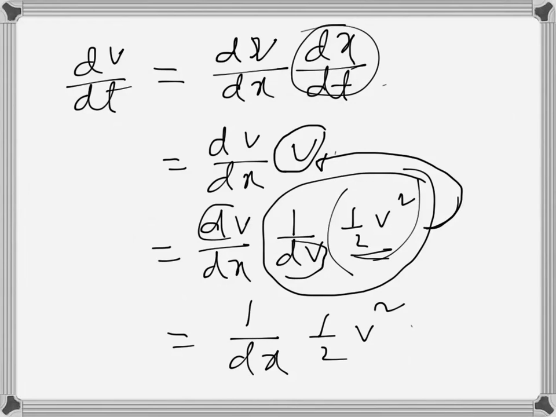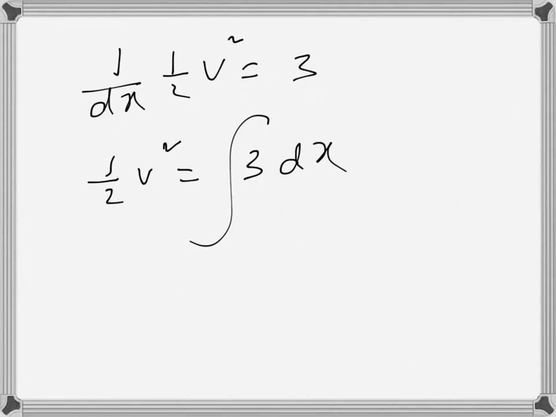Now we have v² and dx, so ½v² = 3x, and if we integrate both sides, the differentiation and integration cancel. The left hand side gives ½v², and the right side is 3x + C. The boundary condition given is when x = -10, v = 2.